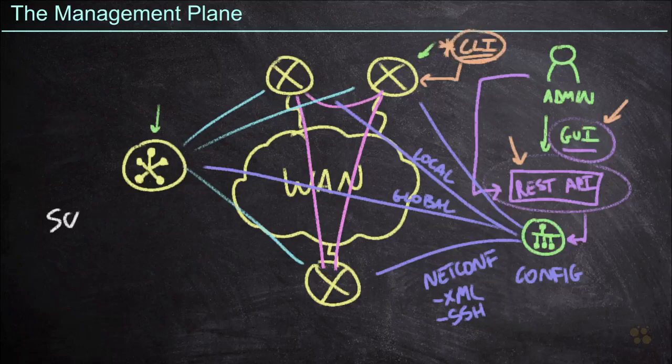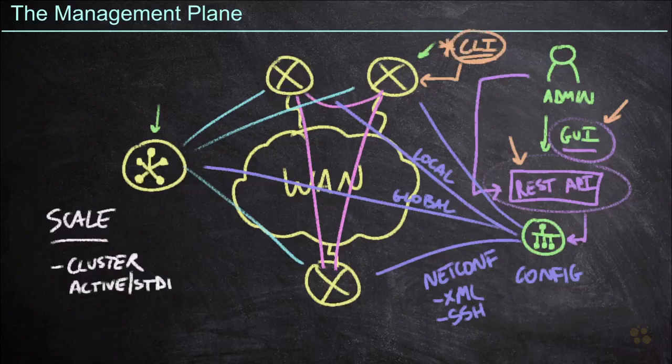Now, the way we scale vManage is a little bit different than with vSmart. Specifically, we are going to cluster our vManage devices together rather than having them all be in an active-active state. We're simply going to cluster active vManages together and ideally have a second cluster as a backup. So our clusters are actually going to be in an active and standby state. We are able to cluster up to 6 vManages at once, and each vManage can support up to 2,000 edge devices. So even though it is a little bit different how we scale this out relative to vSmarts, we are still supporting the same number of edge devices.